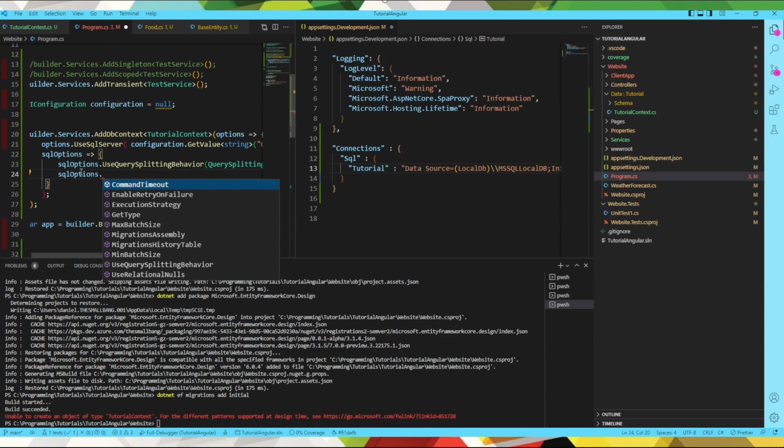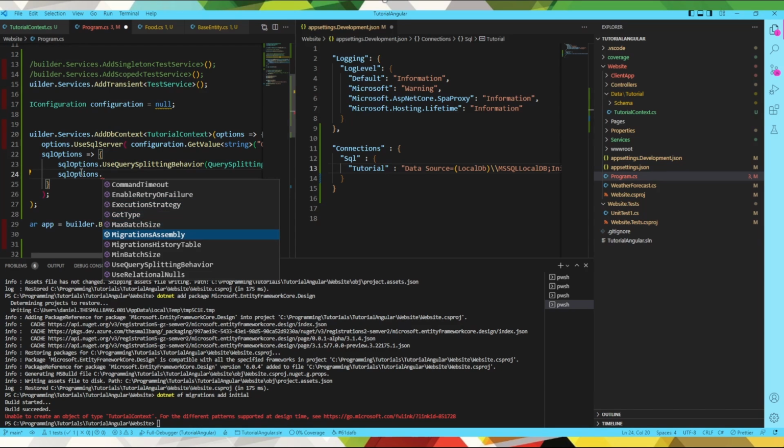So maybe if we're trying to query one of those big tables that I was talking about and it takes longer than, probably the default is something like 30 seconds. And if it takes longer than 30 seconds, it's going to terminate that query and return back, probably to the API, some sort of error that says, hey, try again later, something like that. So enable retry on failure.